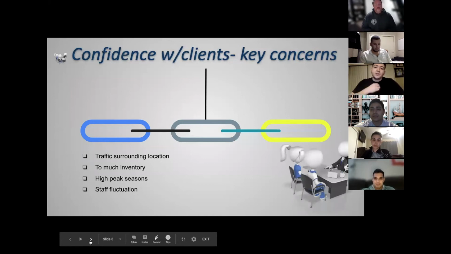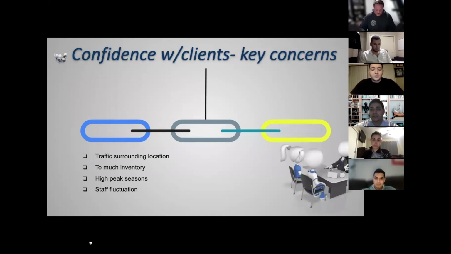The confidence with clients and key concerns. So based on the information provided by our client, we have been able to evaluate and come up with a model as seen previously in the slide. They have provided us details on the surrounding areas and how much traffic circulates in the area, which has helped us determine how much business they can attract based on the surrounding areas. Based on the statistics provided by Costco, they are expecting to attract at least 10% of their clients. Costco receives an estimate of 5,000 customers a day.